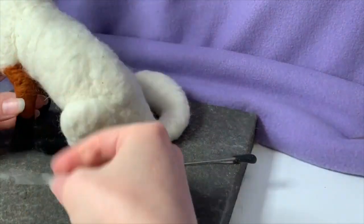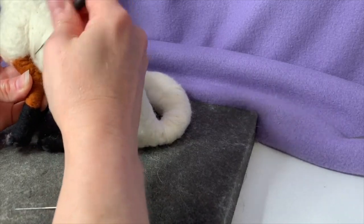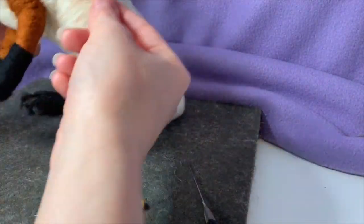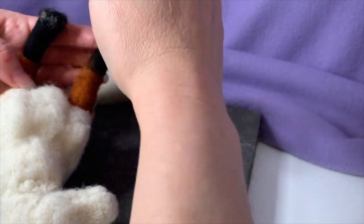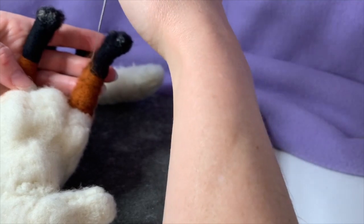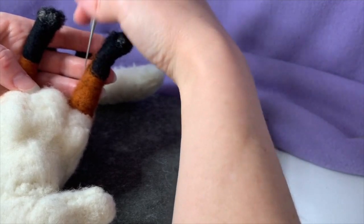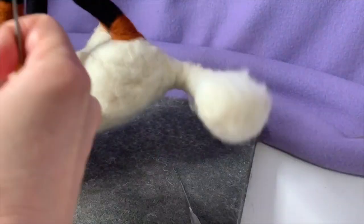Here I'm just tightening up the connection of the left elbow, making sure it stays more snug up against the chest. So I'm just stabbing some of that chest down into the left elbow. And now I am starting to blend the look of the reddish color and the black color on the legs so that it doesn't just have a stripe of reddish and then black.